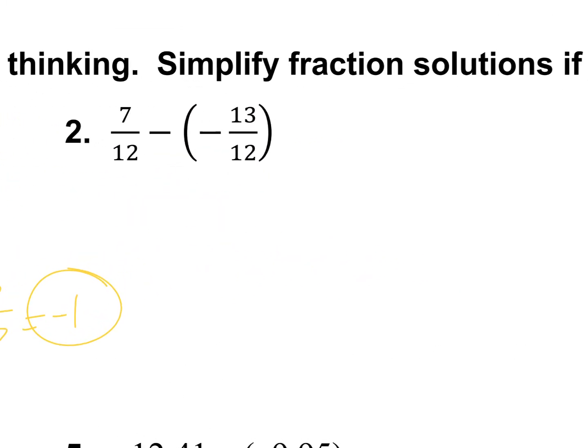Number 2, first thing I'm going to show is I know that a negative like this is adding, okay? If they are immediately next to each other like this, then we're going to add 7 plus 13 is 20/12 like that. And then we could reduce this. I'm going to divide that by 2, I'm going to divide that by 2, and I get 10/6. I could have divided it by 4, but I'm going to divide by 2 again, and I get 5/3, which is 1 2/3.